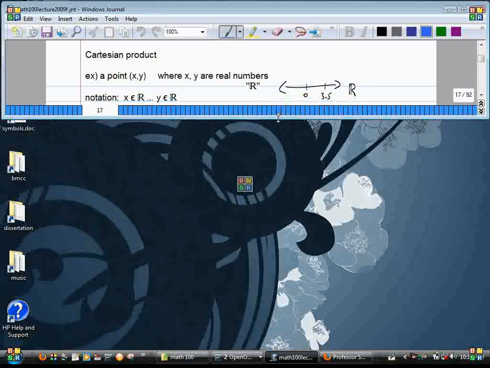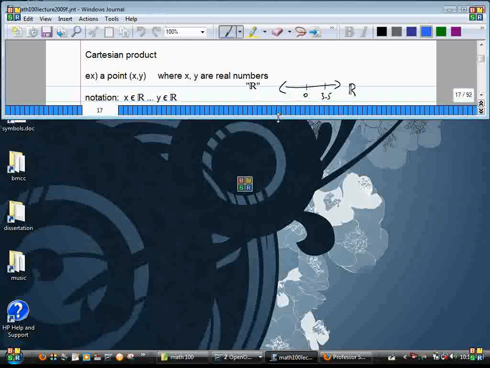So a lot of times in fancy notation, you'll see something like this written down. You may or may not have seen it before, but this is actually what it means. I would just read this as, formally, x is an element of R. Informally, x is a real number. So y is a real number as well. But let's get back. So that's sort of bringing around the stuff that we've already seen. Now let's get to the new stuff.